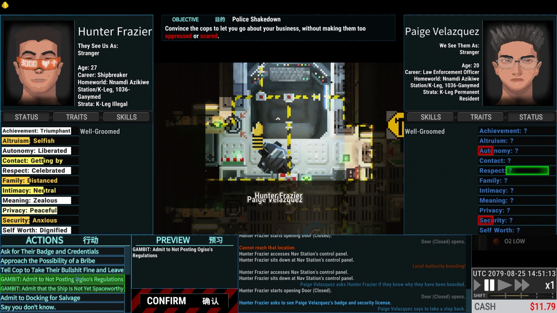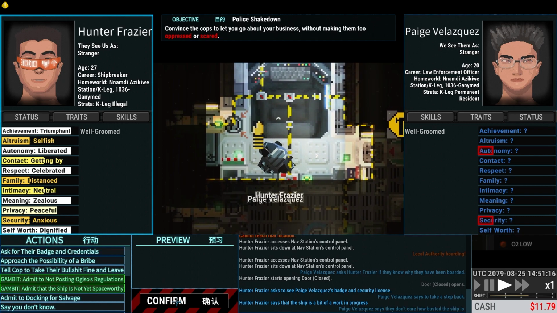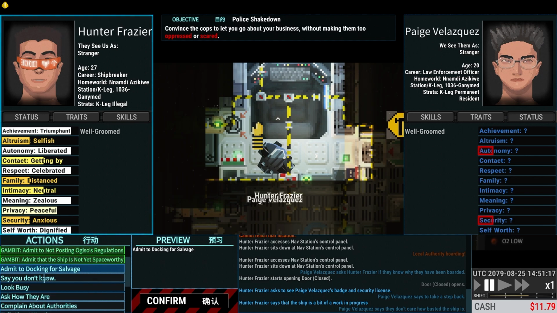Gambit. Admit to not posting regulations. Admit that the ship is not very space-worthy. Gambit. All right, well, I mean, it's pretty obvious that it's not. They don't care how busted the ship is. Okay, that's good. Admit to docking to salvage. I will not.